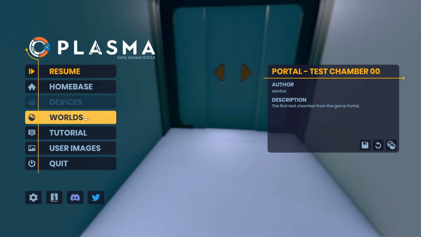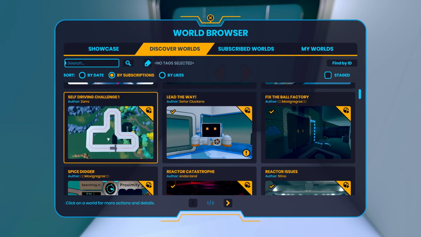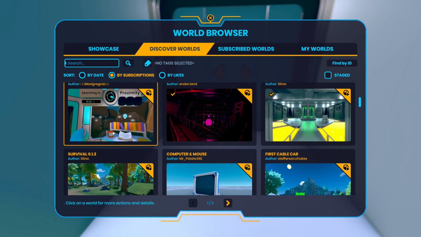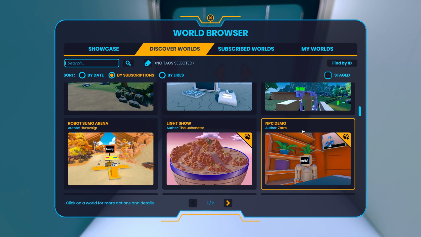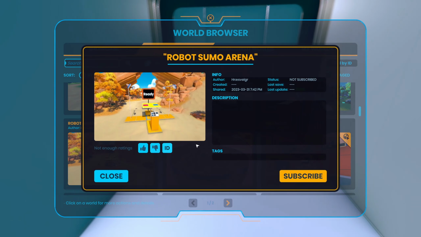Okay, let's try a new one. We haven't done this one yet. The spice digger? That one sounds fun. This survival one sounds kind of fun. First cable car. Robot sumo arena. What the heck is that? We gotta try it. We're doing robot sumo arena.